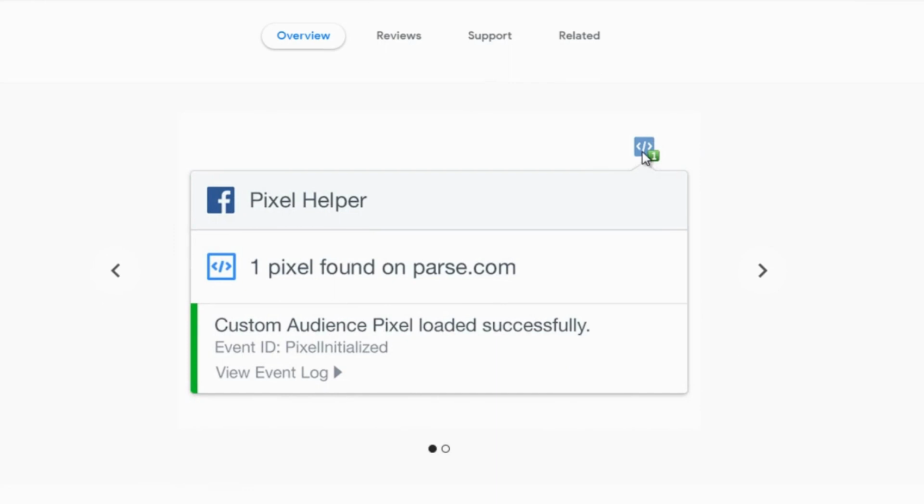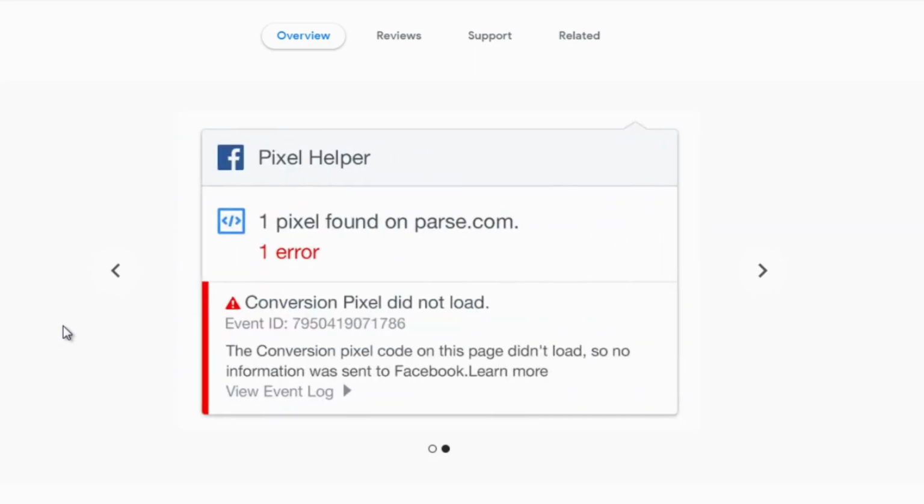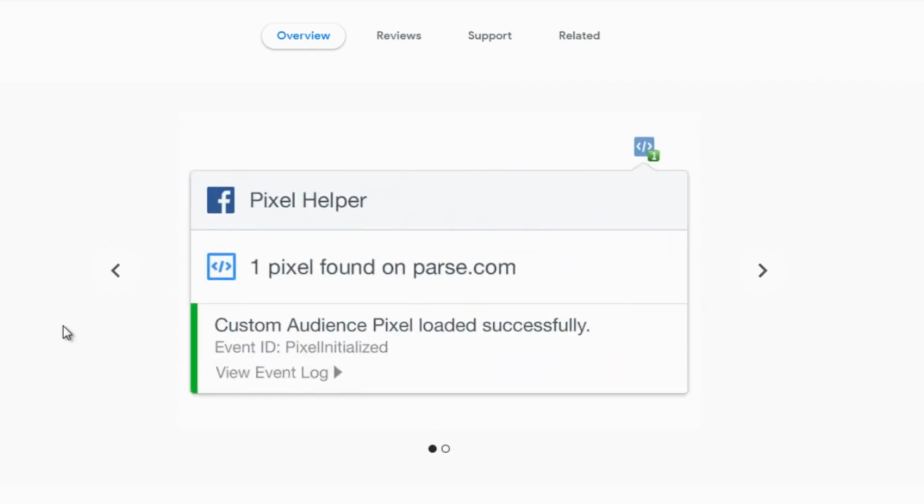And any web page that you visit in your funnel, if you click that, it should say that the pixel has been found. If it has not been found, you either need to reinstall it, following what we talked about earlier with the WordPress plugin and all that, or even just hiring somebody who knows how to do that. And it's really not that hard. But this is going to make your life a lot easier.